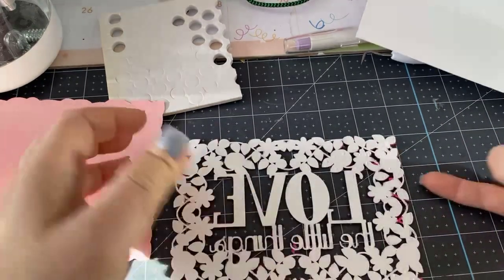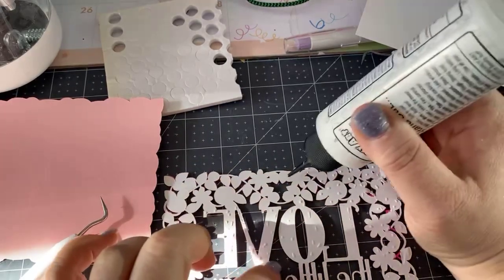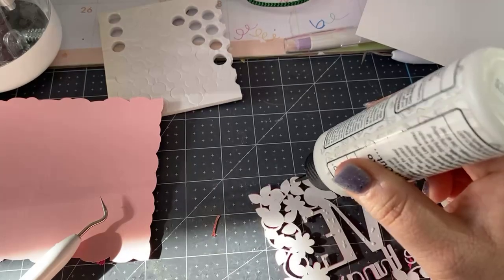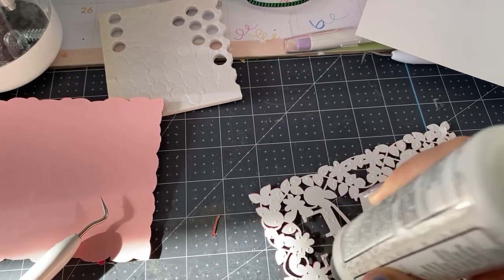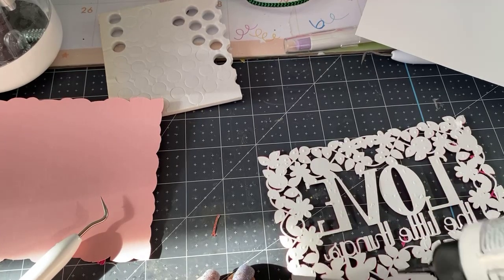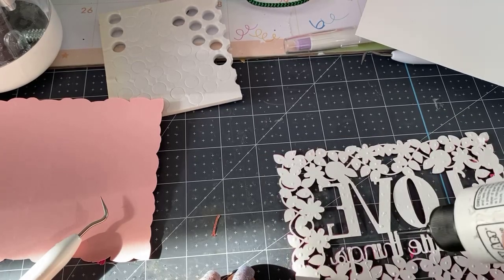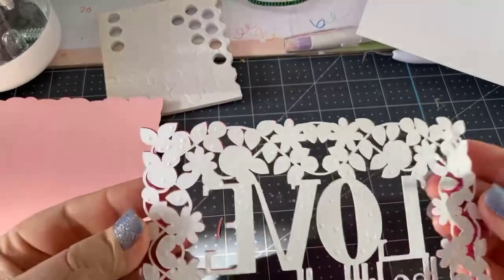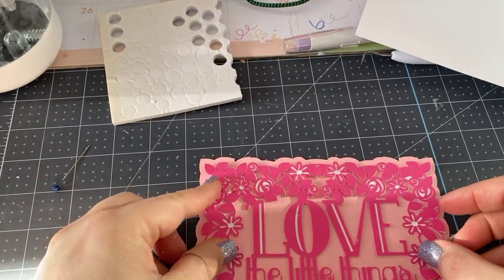Now this one here, remember I showed you it had all of these little pulls. It's going to be okay to use it because it's below, but if it were on the top one, I would have to cut it again using my intricate cut setting. Okay, so here I am just putting all of my little dots here. And do you hear that my one copy of that middle piece is still cutting? So this is not something you just whip out. You have to be patient with your machine, because it is carefully cutting the cardstock. All right, I think I got enough glue on there. Again, remember, it's just not a lot of glue. Okay, there is my base. So I'm just going to put this here.